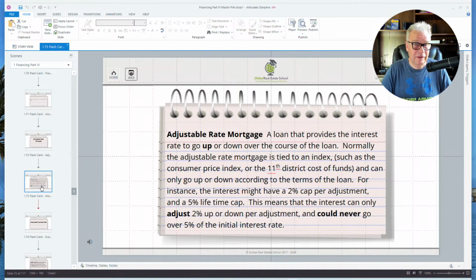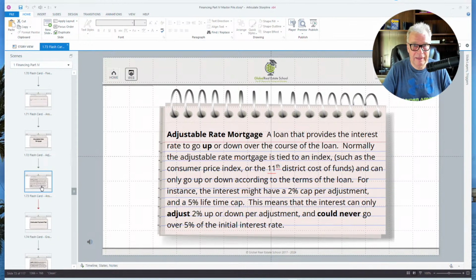Now, the savings and loans at that same time period, a lot of them did not have those demand clauses in their mortgages and trust deeds. And when I use the word mortgages or trust deeds, remember, some states use a mortgage, two parties, mortgagor and mortgagee, and states that use a trust deed have three parties: the trustor, trustee, and the beneficiary, okay? Well, in the savings and loan situation, they couldn't raise interest rates. And so they're having to borrow money at 14, 15%, and they have these loans on the books that are not paying them enough money. And so the savings and loans went into this big whirlwind.